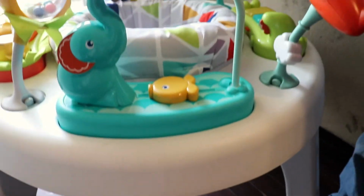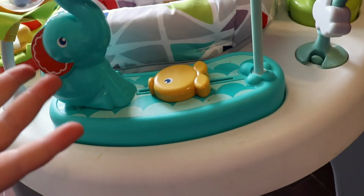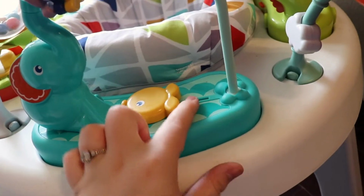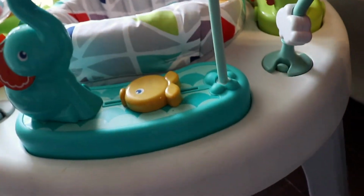Now Maverick hasn't really gotten into this yet just because he is still only 6 months, like I said, so he doesn't really understand this yet. I feel like as he gets older he definitely will understand how to push and pull back and forth and put these up and down, but right now it's kind of just something cute for him to look at.